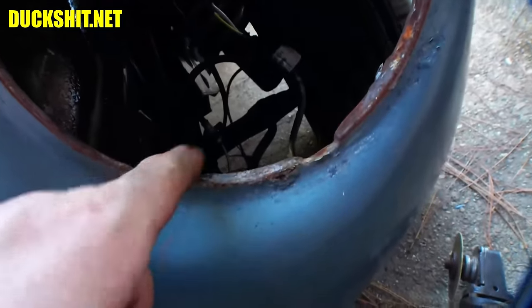All right, there's all that rust I was talking about in here. I mean, it's not severe enough that it's rusted through, but I can clean that up. And then again, got a little piece over here that needs to be cut off. A little panel bond, and this will be good to go.